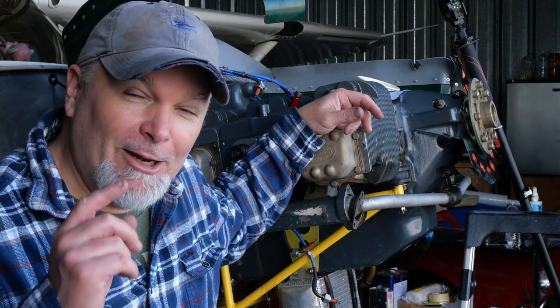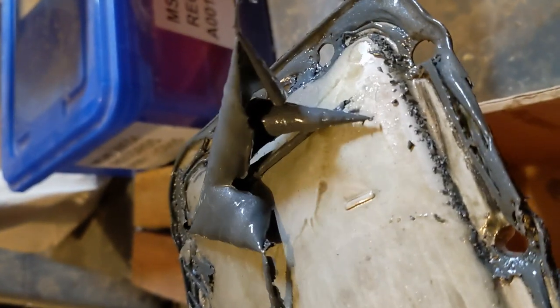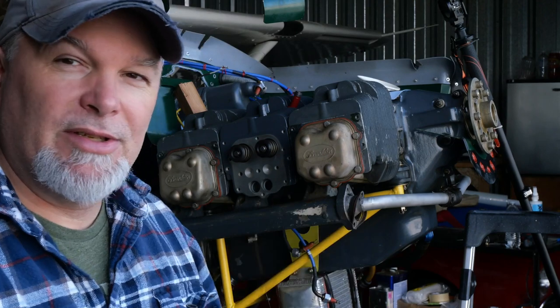Well, it may not seem like it to you, but it's now the following day. That was a jam-packed day, with getting the cylinder and dealing with the connecting rod and everything. Last night I took that top cover home and I got rid of all that peeling paint so I don't have to apologize for the appearance of the top of my motor anymore. So I'm going to install that because I don't like having basically the internals of the engine exposed. So I'm going to throw the top cover back on, and then we're going to do the torque on the cylinder and then start putting all the induction system and exhaust back together. So, next step.